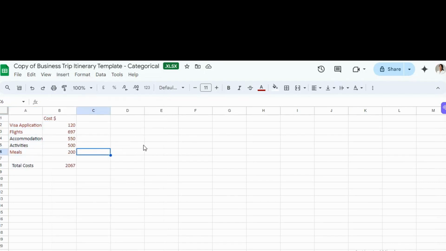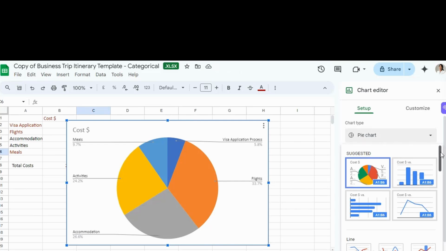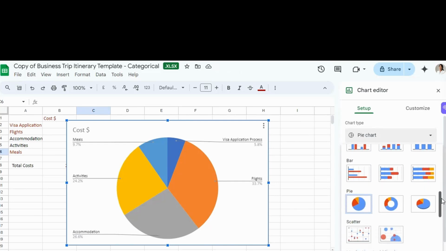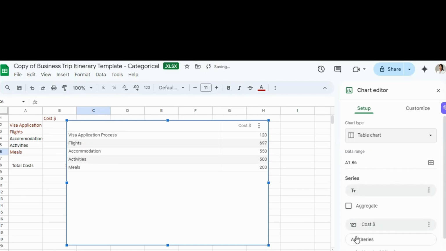And we're going to insert a chart. So you click on chart, and once you click, you have a pie chart, which we're going to change. Drop down arrow, and we see a table down below. Click on it, and this information becomes a table.